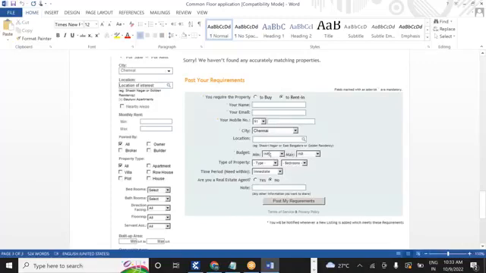So here, if you are going to select 3,000, here you can select 10,000. So minimum will be the 3,000, maximum will be 10,000. But you cannot select minimum 10,000 and maximum 5,000. You cannot select. So that is the note what they have. Again, I am saying always the minimum budget should be lesser than the maximum budget, or always the maximum budget will be greater than the minimum budget. So if I am selecting the minimum budget 3,000, maximum budget should be 7,000 or 10,000. Or if I am selecting the minimum budget 7,000, I cannot select the maximum budget 3,000. That is the thing what they have to do.